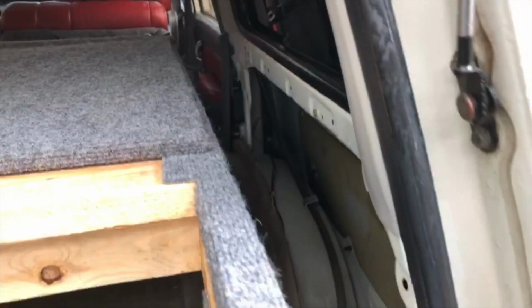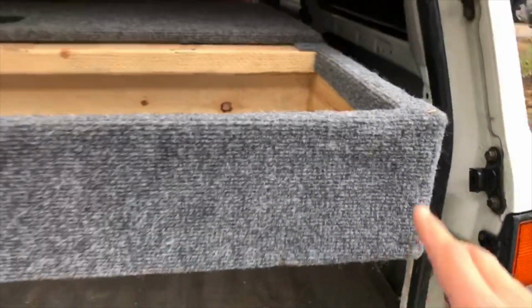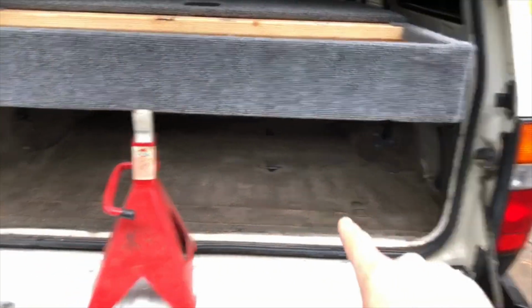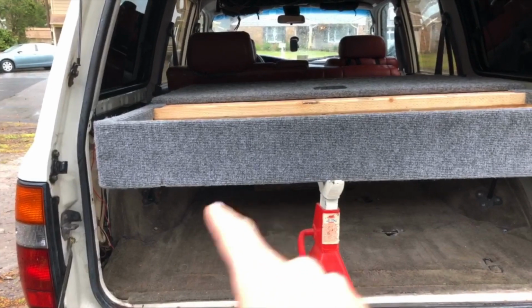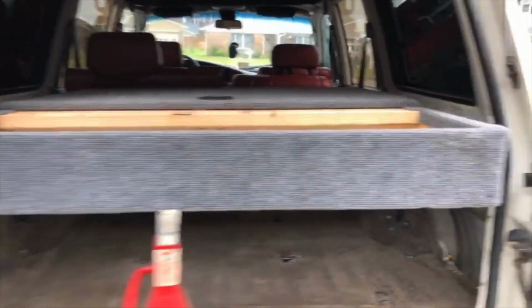So I have my side wings on either side. I think my inverter and electronics are going to go down over here. This is all going to get removed right here. Fridge is going to sit right here. And then the drawers will probably be right in this area for the food. And then probably a small pantry cupboard up at the top here.